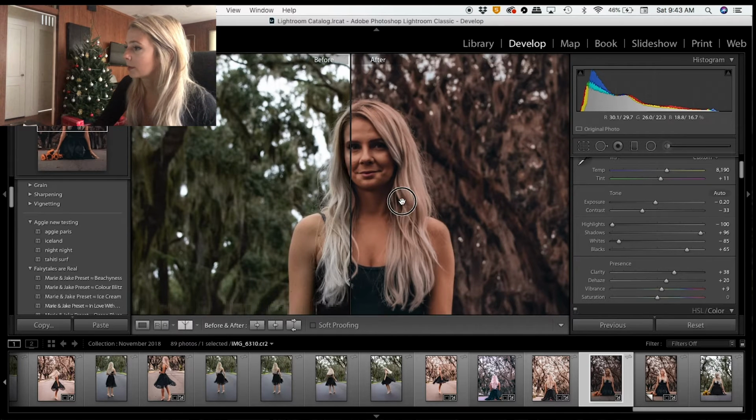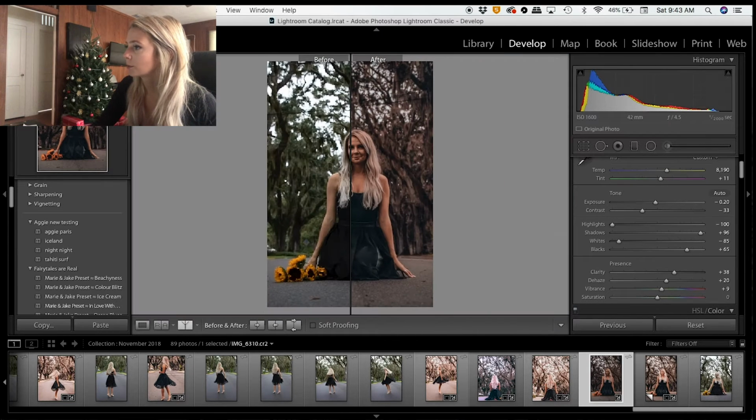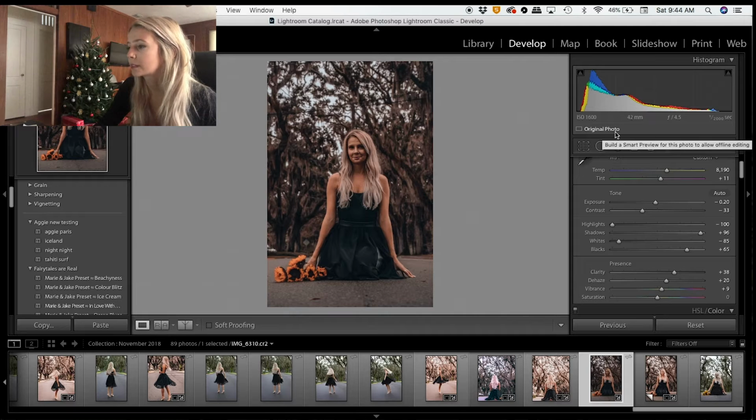Okay. Oh, and then we can look at it like this too, before and after, side by side, literally what has changed. So obviously we have no greens left in the photo. All the greens have become pink. And look, my skin tone didn't really change that much. Maybe I became a little bit more tan, but that's it. And my hair is actually whiter than in the picture, which I don't like, but we will be fixing that. Okay, so back to normal.